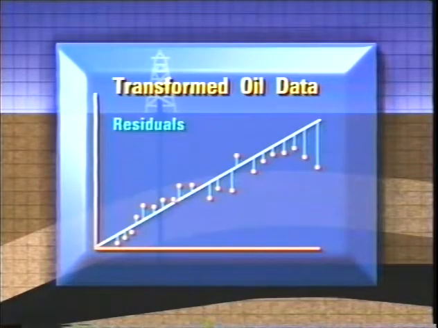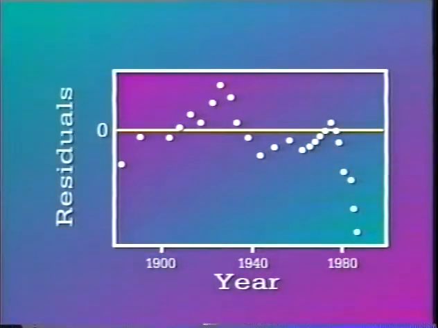We can see the oil residuals even more clearly if we plot them against time with a reference line at 0. Plotting the residuals like this lets us magnify the deviation, making it easy to spot patterns. The biggest deviations from exponential growth, in other words the largest residuals, are here, in the most recent years. Oil production falls far below the level we might have predicted by extrapolation. But the residuals also show other deviations from the 100-year pattern of exponential growth. There are strings of rising or falling residuals that signal periods of faster or slower growth.